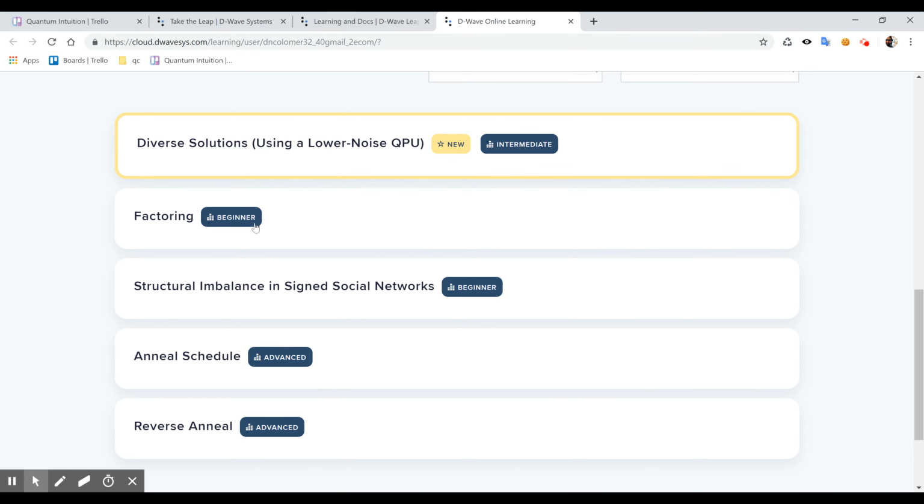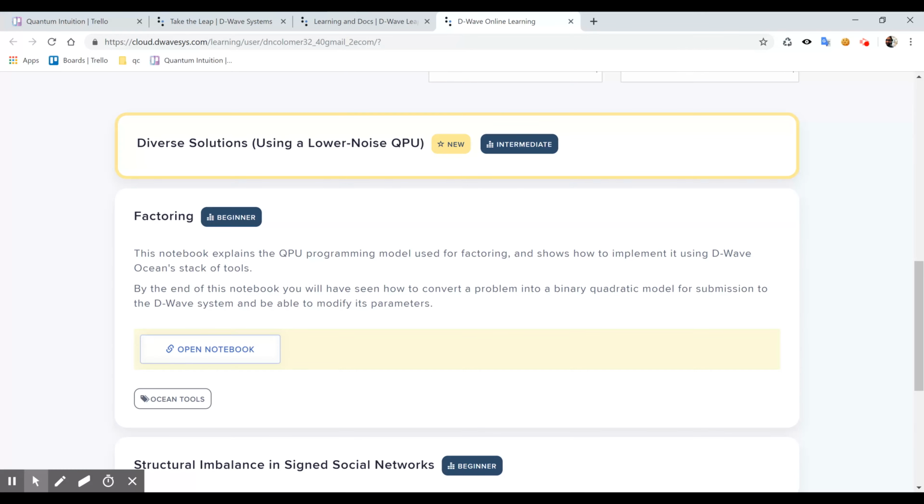Okay, let's start with the factoring one then. Explains the QPU programming model used for factoring and how to implement that using D-Wave. By the end of the notebook, you will have seen how to convert a problem into a binary quadratic model for submission to the D-Wave system. Okay, let's see.